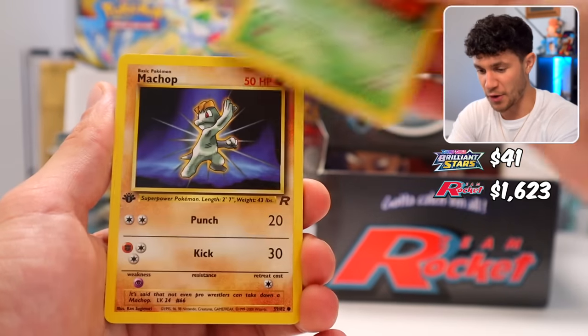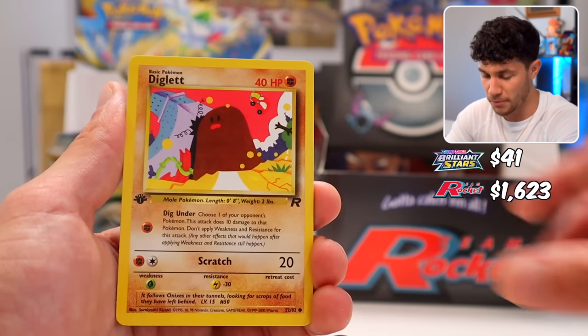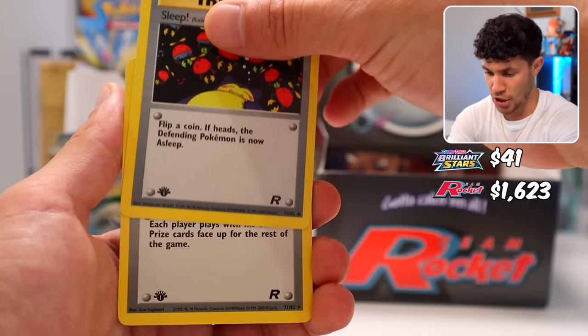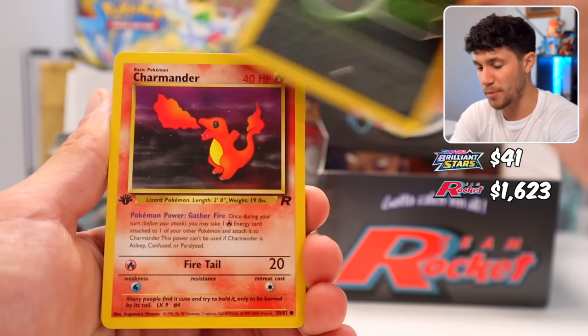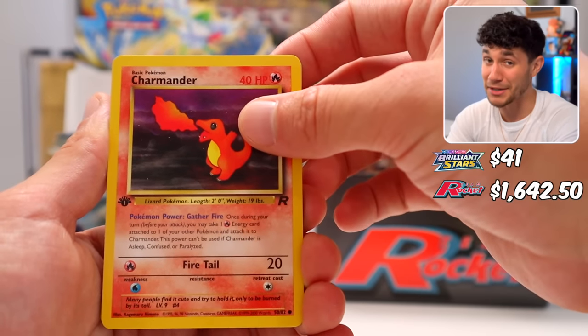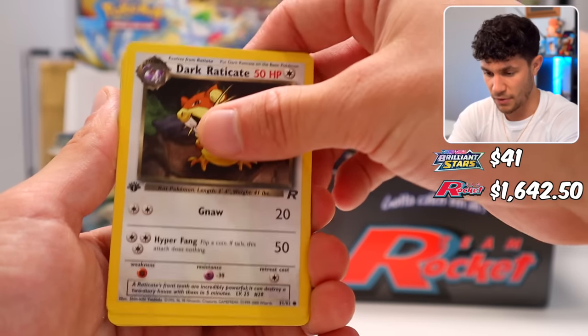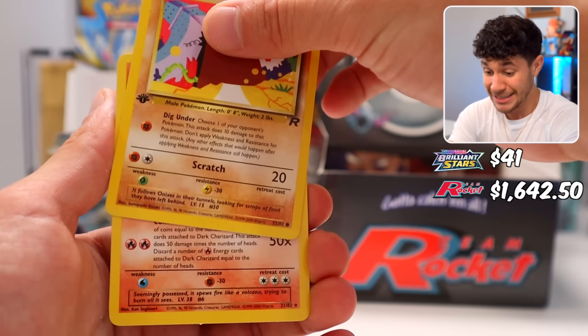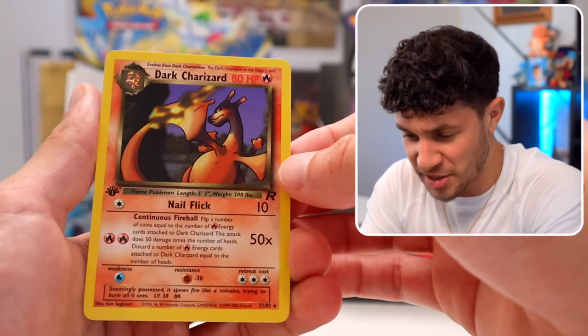All right, man, Dark Gloom. We got the Machop, Slowpoke, Raticate, Mankey, Voltorb, Diglett, Sleep. Thank God it's not Holo. And specifically fire because, well, we're looking for fire types. Charmander. Raticate, Diglett. Oh my God, just be holo once, please!